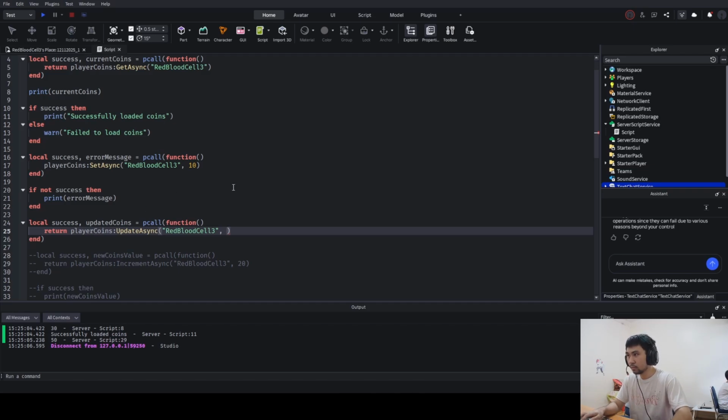we have this other argument called a transform function. And so basically what we do here is it describes it right here. It takes the current value and it returns the new value along with optional user IDs and metadata. But we don't have to worry about that last part.